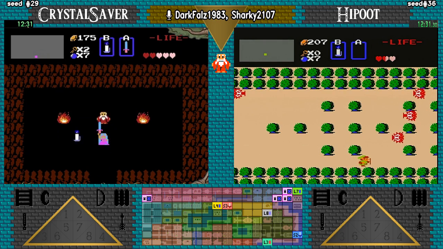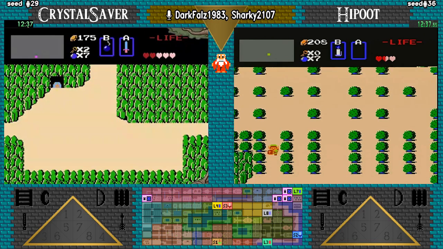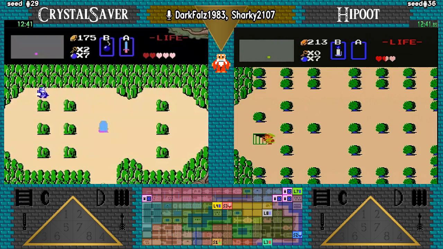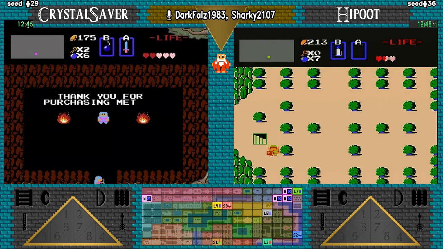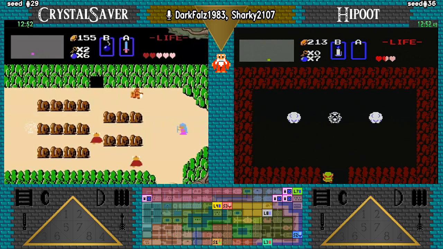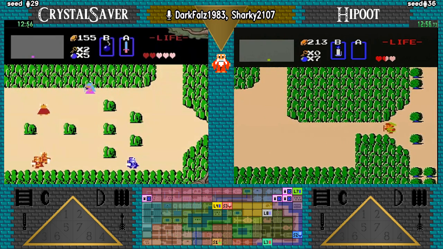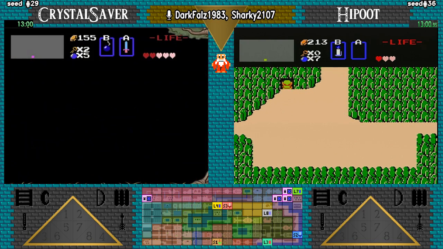And there's our sword finally in the Vanilla Sword Cave. That's interesting to find there. Chat, you guys all know what to do. And Saver now is armed. Hipoot not too far behind him, as long as he can get into that cave.